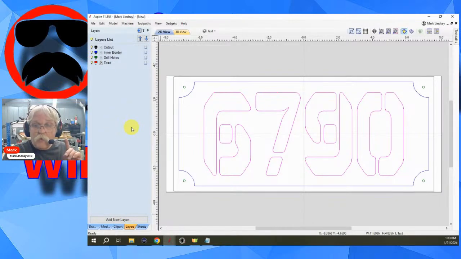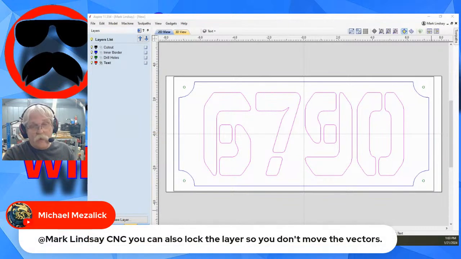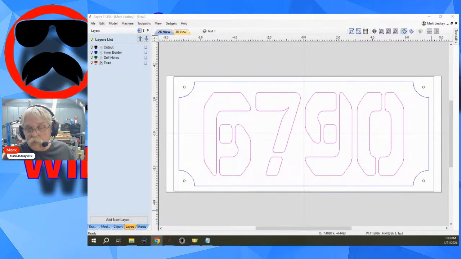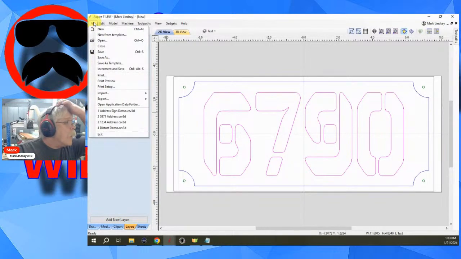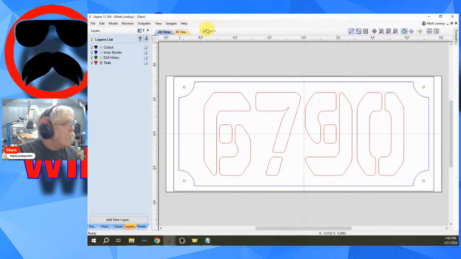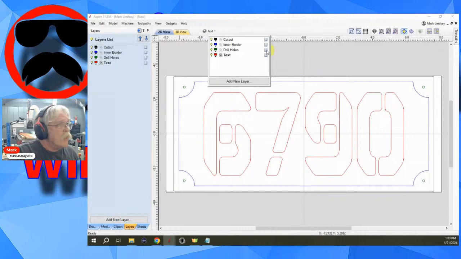Now you can also, as Michael is saying right here, lock the layers so you don't move the vectors. Let's see, I want to lock the drill holes. This layer here. Come right over here and we've got that little icon that looks like a notepad.